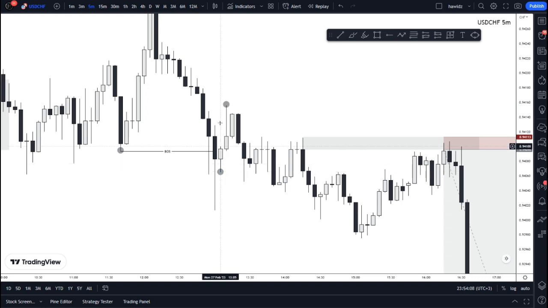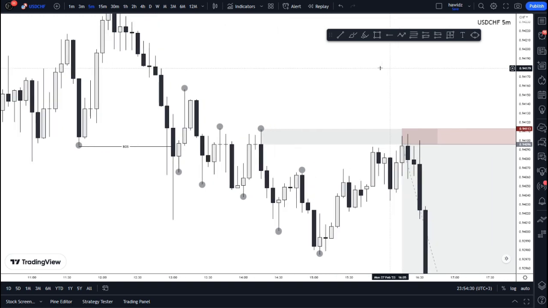And from there, price continued to make a series of lows and highs: a low there, a high there, a lower low, a lower high, a lower low, a lower high, and a lower low. So from this area here, this is when I come into the market, right? I was particularly positioned when I found this price action at this little man here. So it's 15 hours 30.